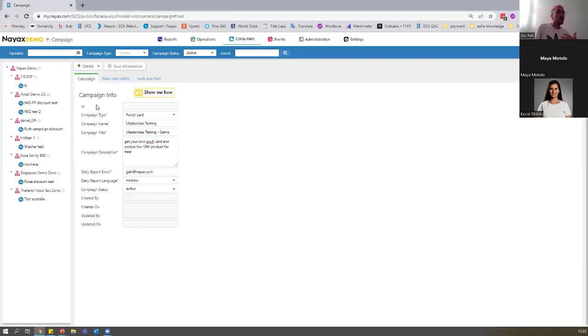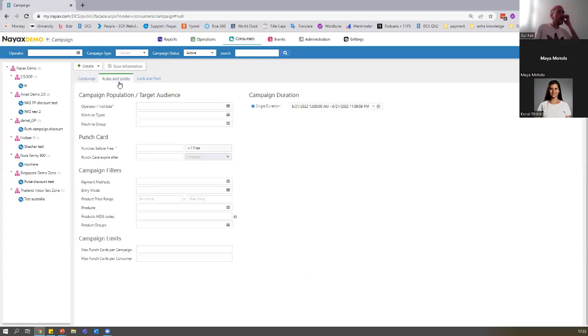We've entered all of the campaign details. Now let's go to Rules and Limits, the second tab. Over here, we want to put all of the necessary information. Not everything is mandatory, unlike the previous page, but we have some really nice features. This is one of my favorite pages because it gives your campaign its own personal configuration and makes it more precise to your specific audiences and where you want to put it.